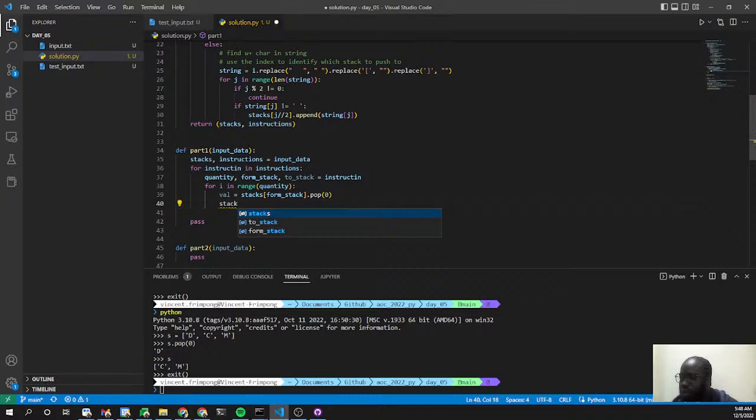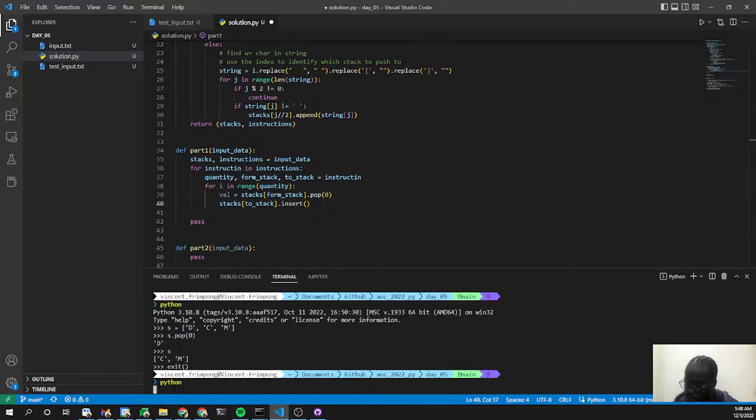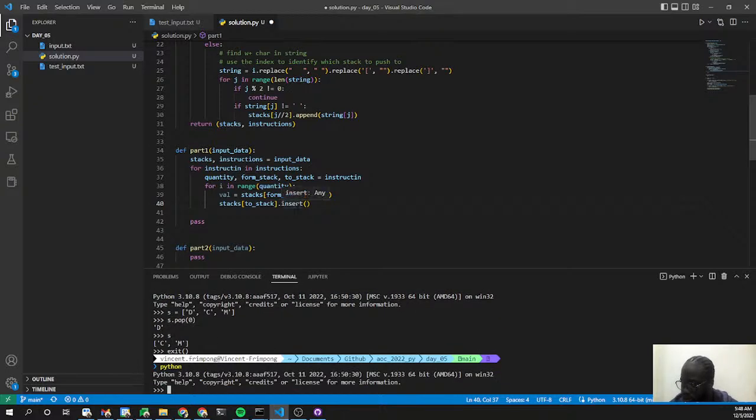And do I want to be appending or inserting? Stacks into square brackets to stack dot insert. Insert takes 2 arguments, right? I'm not sure.